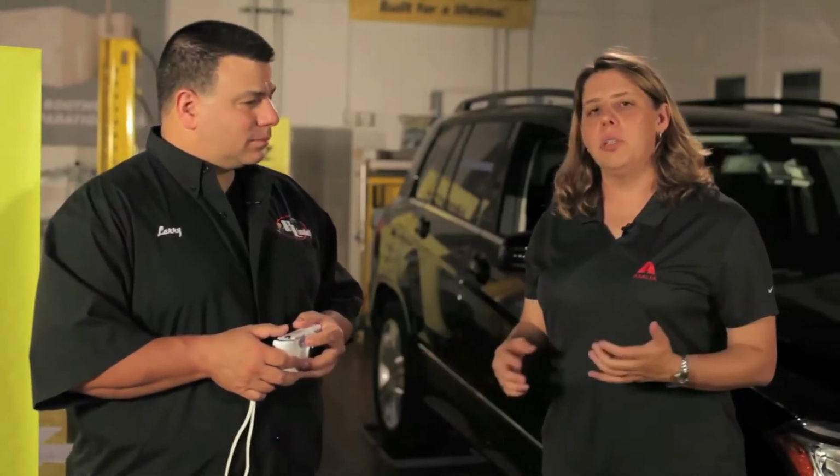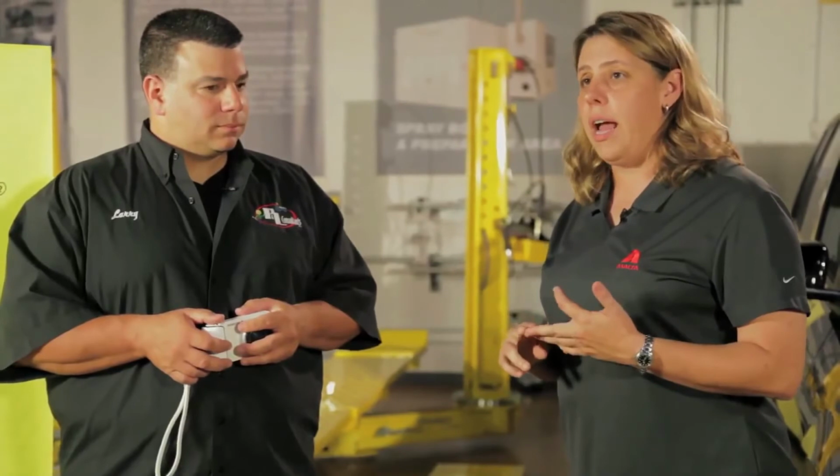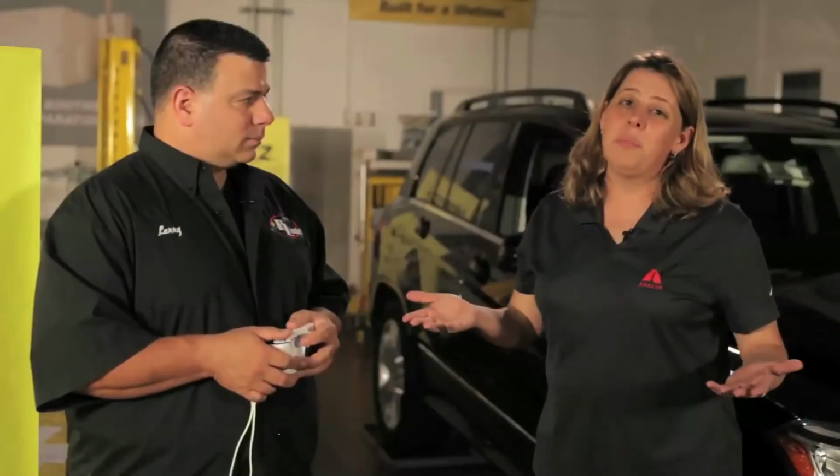So take time to learn to get better with your photography. Familiarize yourself with your camera and the options that it has. Invest in a few additional items to make your pictures better. And remember, the simplest thing of all is just review them before you finish and upload them, and ask yourself, if I didn't have the estimate, if I was only looking at the pictures, would I be able to pay the amount that I'm requesting?